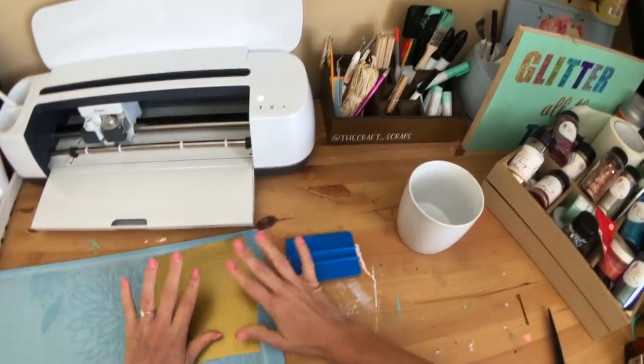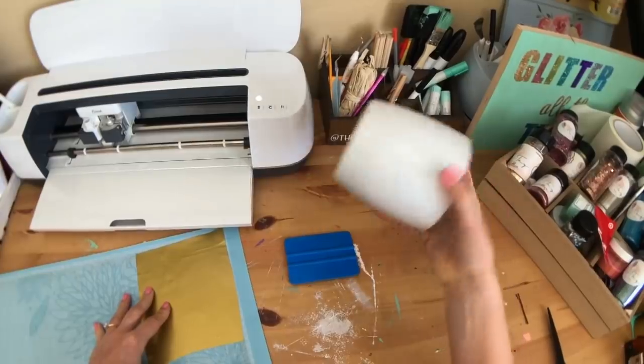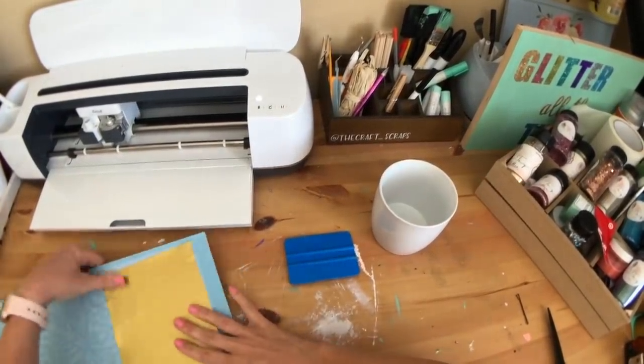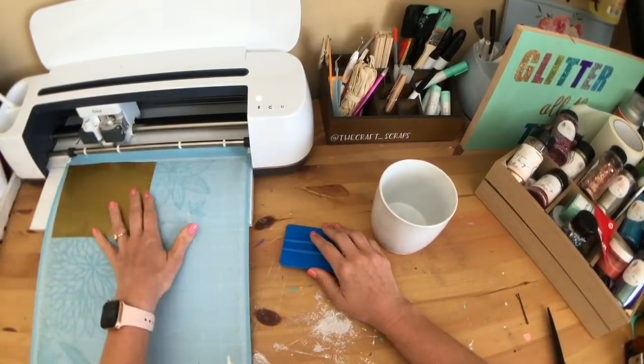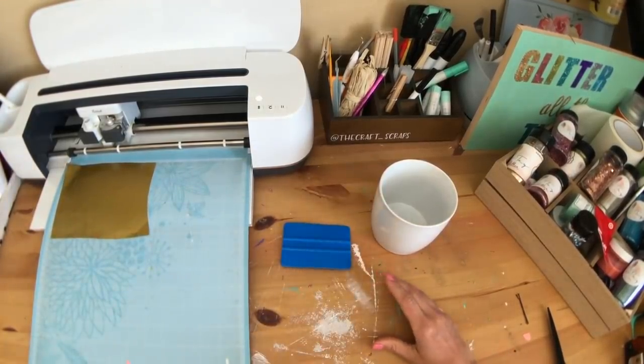You can use any color vinyl you want. I'm using this gold just because I like the gold. I think it'll look pretty on here. But you may want to make sure that it's permanent. I know Cricut has a permanent vinyl. I like Oracle personally, but you can use whatever you want.